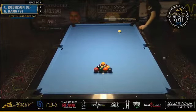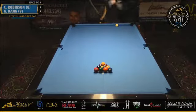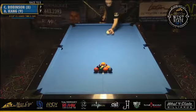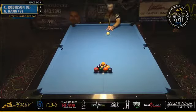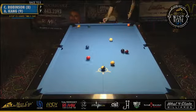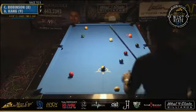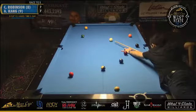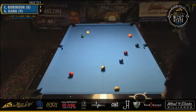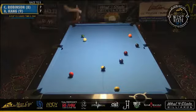7-7 ball. Heat check, man. Tension's building a little bit. Check engine light is on. Absolutely. There we go. Nice break. So he got that break down. Great break that was. Squat the onion right there. That was the whole onion getting peeled. I like that shot. Left himself a little jacked. Yeah, a little funny on that.